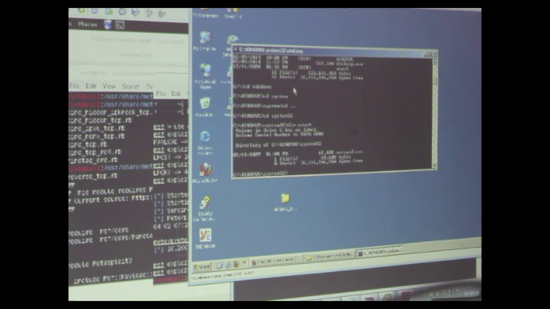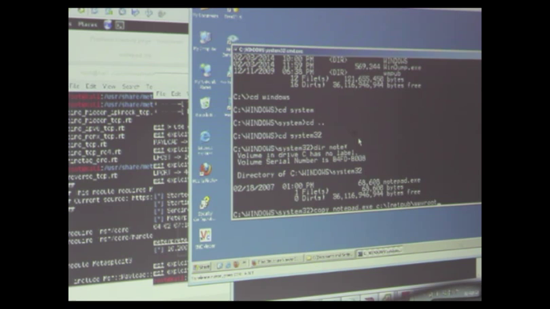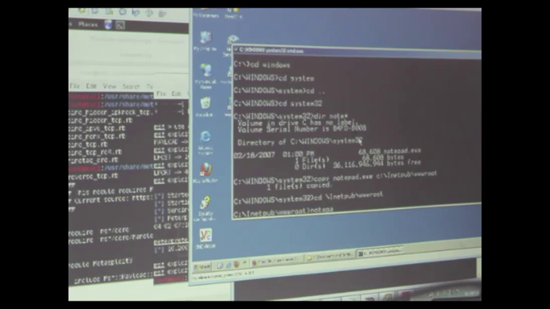Inetpub. Yeah. Okay. What I'll do is I'll copy Notepad into inetpub wwwroot. I appreciate it's a bit difficult to see that one from there, but just bear with me, and maybe I'll make that a bit bigger. There. Okay, so I'm copying Notepad into inetpub wwwroot. Just to make sure that I'm not tricking you here, let's go in there and then I'll run Notepad from in there and everything's fine. Okay, so everything's great.